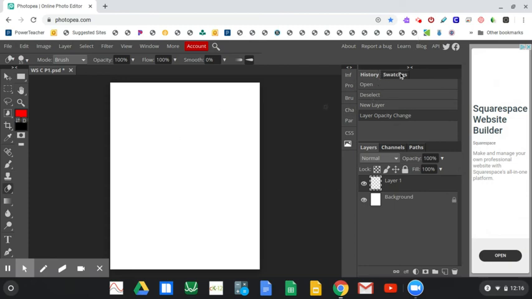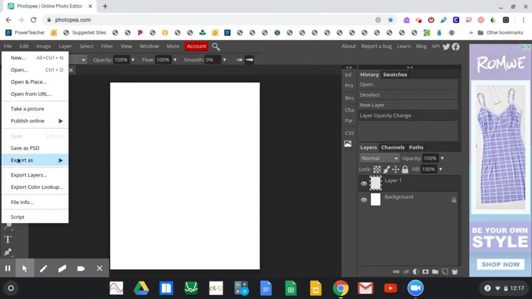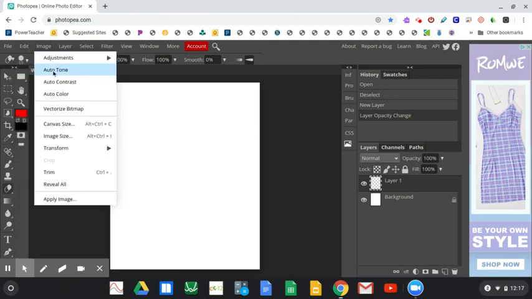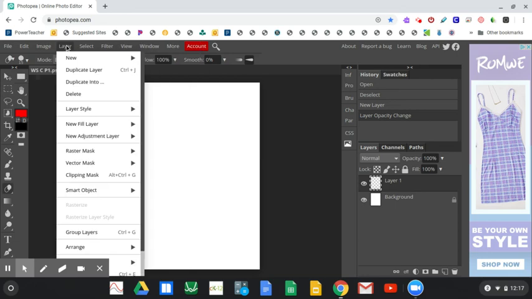There are other palettes that you'll learn as you go, but they're not necessary to start. And obviously, you have your options up here. All the options that you need are here, and most of them you probably won't even use. The main one that you want to use is File. It allows you to bring in things, take out things, export things, and also save your work. Edit will give you options to step back, step forward to get rid of mistakes. Image will let you adjust the photo or the design itself, but also lets you change your work surface while it's open.